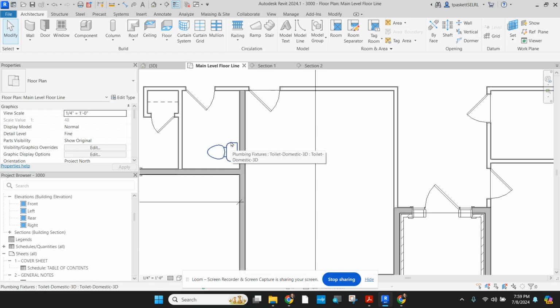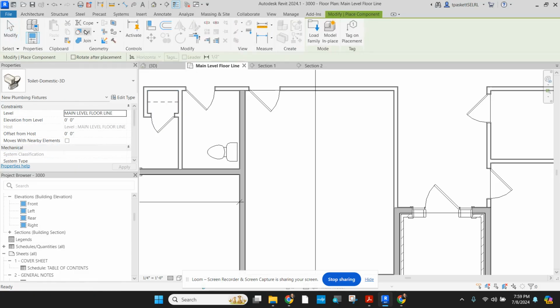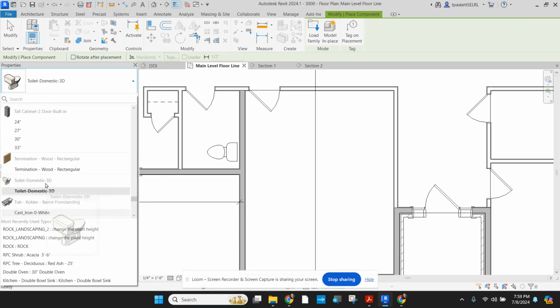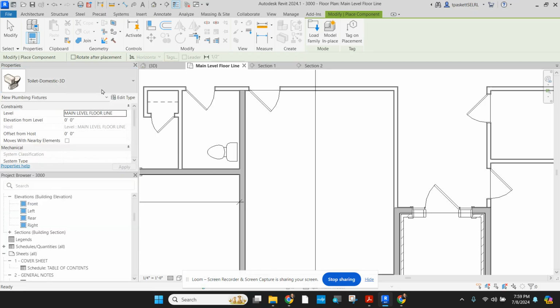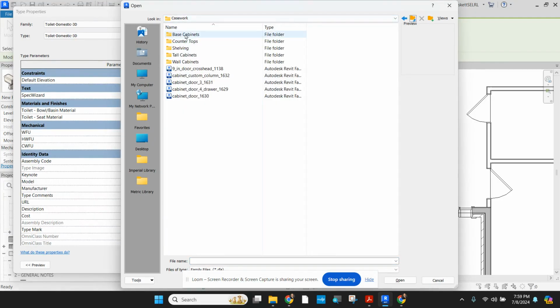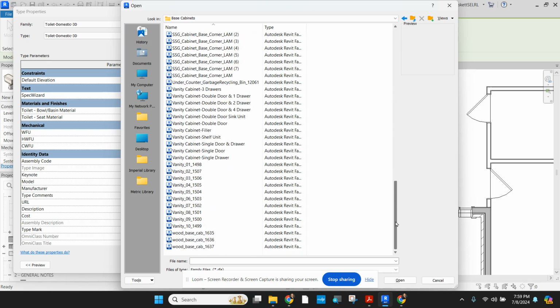Okay, now, a bathroom is required in all homes. Because of that, you're also required to have a sink. So let's go ahead and put the vanity in. That is a component. We can go all the way down to the bottom and find our vanities, TUV. And I am not seeing a vanity in here. So no worries. We are going to go to our library. Load. Go back out of shelving into base cabinets. Then go all the way down to vanities.